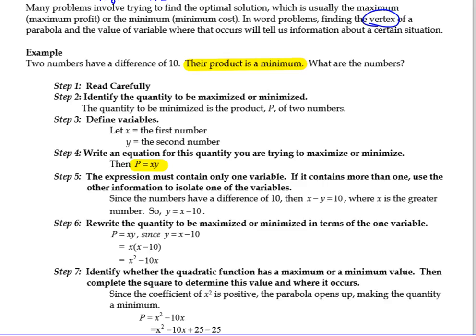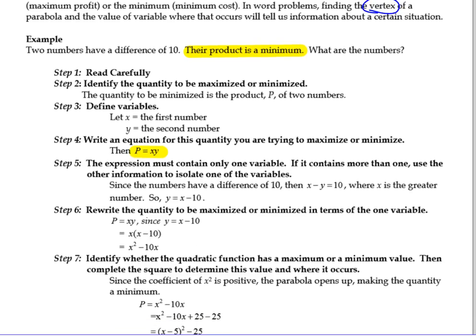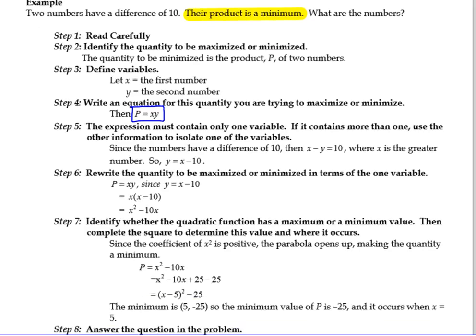So that's why we have product equals x plus y. Okay? So you have to define your two variables. First number is x, second number is y. Now we've kind of been through this before. What's wrong with this formula? 3 variables. How many variables do we want? 2. You want 1 to solve, 2 for max min problems. Okay, so in the second half of this unit, we will be solving problems which you only need 1 variable to solve. If you want a max or min value, you need 2 variables to get an equation so we can get the vertex. Okay, so that's where they're going to give you some other information.